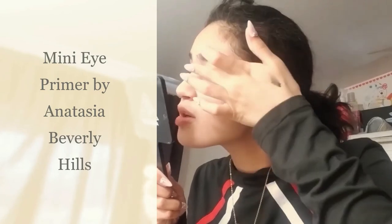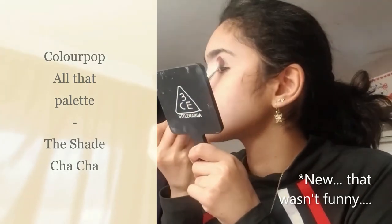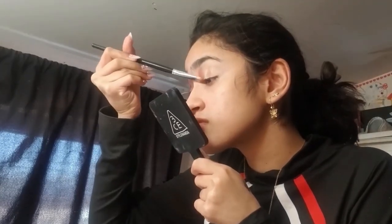This is the best I can get it so I'm going to do the same thing on this side, and hopefully you can see it better while I'm doing it — the other eye you could barely see anything. I'm going to cha-cha real smooth all the way up to here, patting it throughout the eye to get to that area, creating kind of a cut crease — but not really — and then blending this part out too.